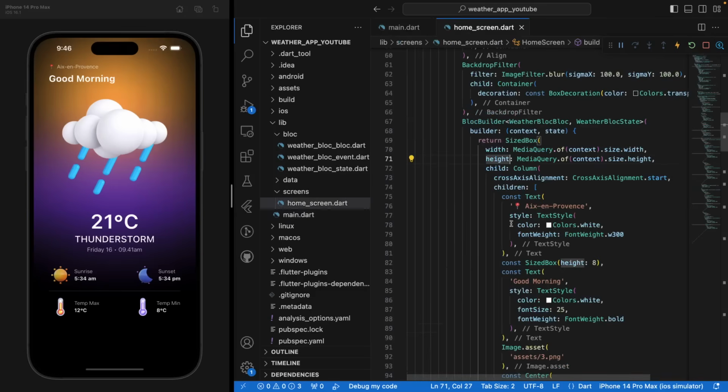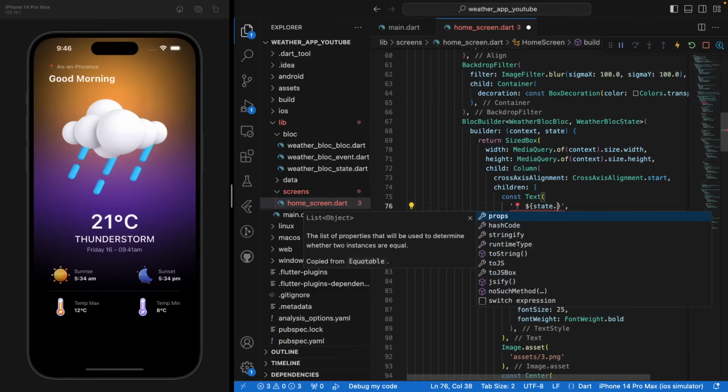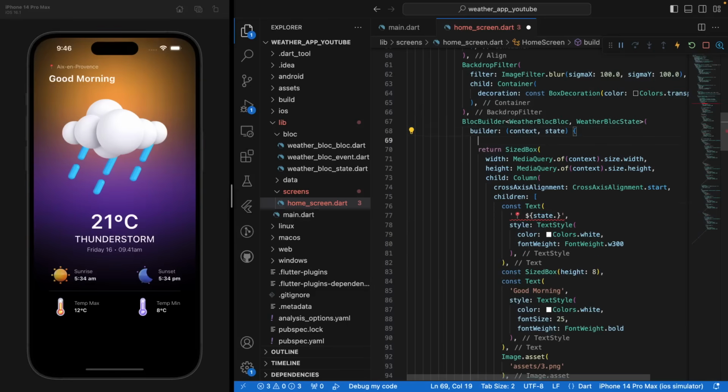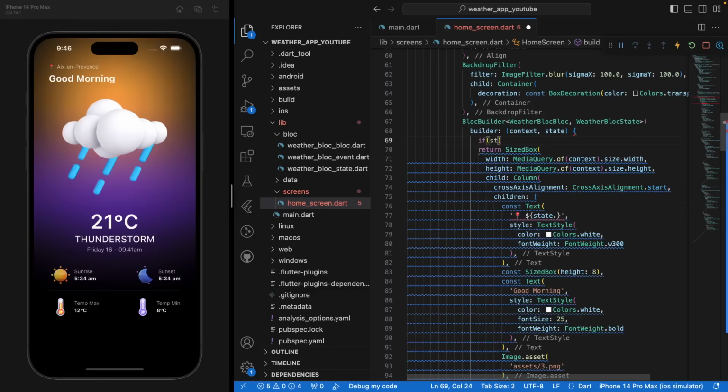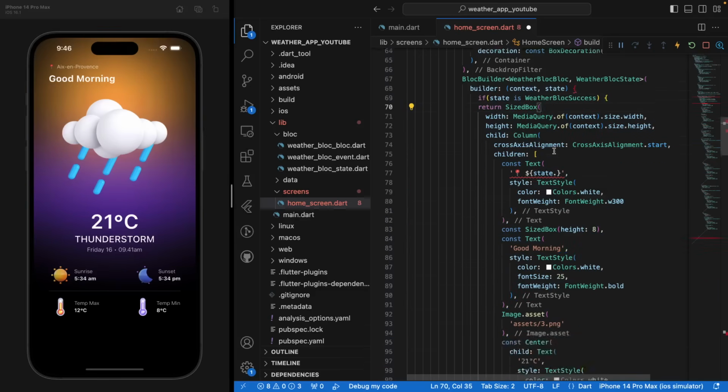I hope I was. So here, instead of hardcoding Aix-en-Provence, I want to say dynamically state. Before I do that, here under our block builder, if state is weather block success, I want to do that.